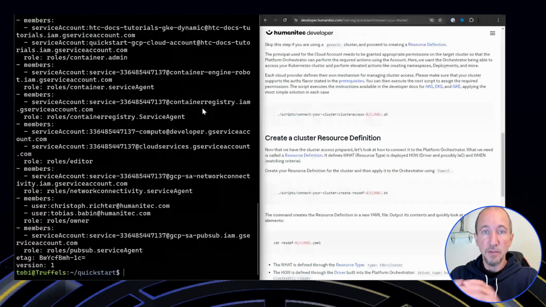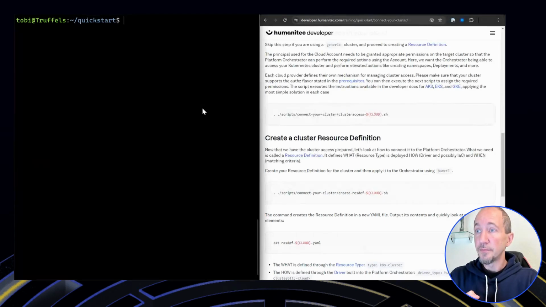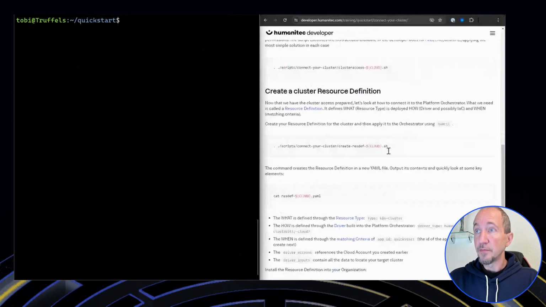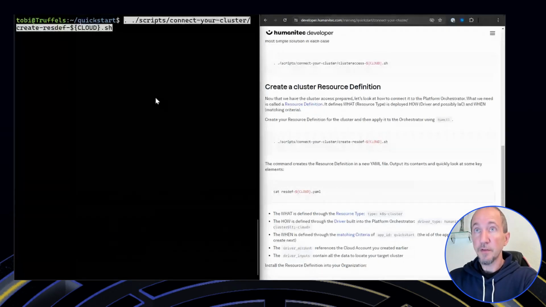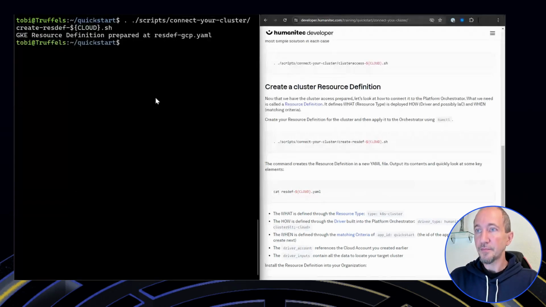We're getting access permissions set for the principal that's used in the cloud account in Google Cloud, and we will be creating this resource definition in a minute. So that was the cluster access, and we will now create the actual resource definition. First, we're going to create the local YAML file that we are then going to deploy.